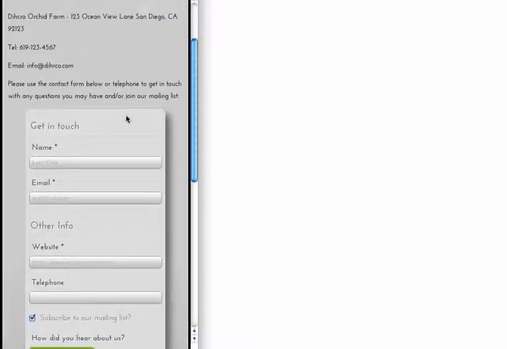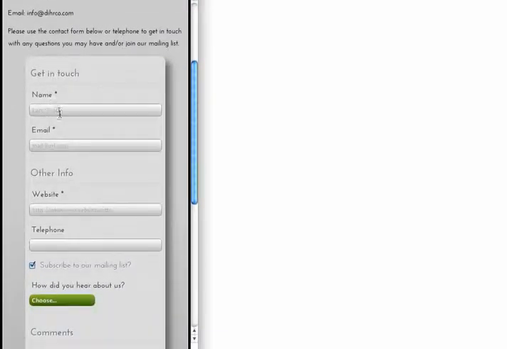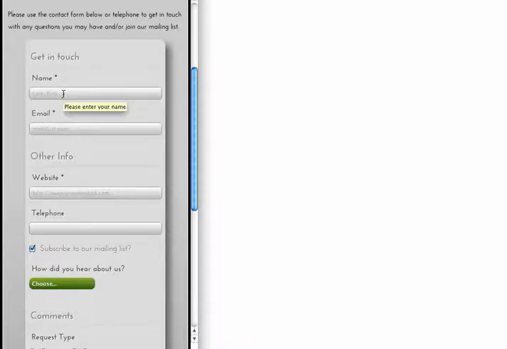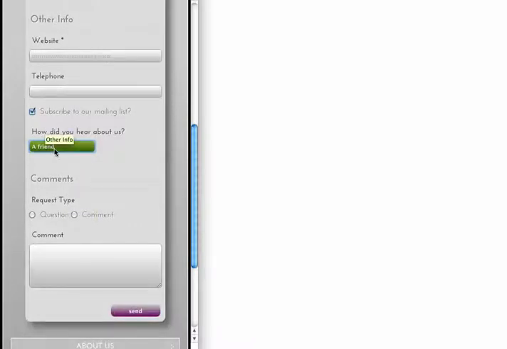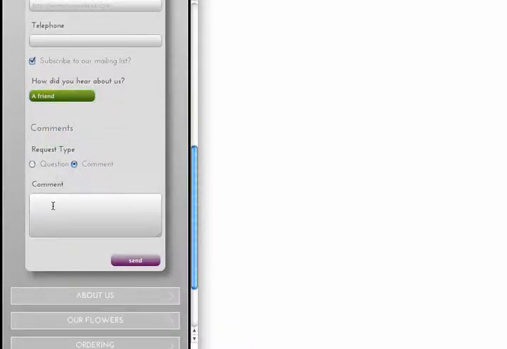This is what the final form is going to look like, and you can see that it just has some basic form field elements. I have some placeholder text to help the user know what sort of information I want them to enter inside of the form fields. And if I hover over, you can see that I have a little tooltip that pops up. We'll provide a checkbox that's going to be automatically checked when the user comes to the page. We'll have a drop-down menu so that the user can specify how they heard about our particular company, and then we'll add some radio buttons and a comment field.